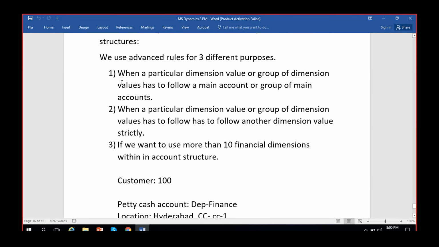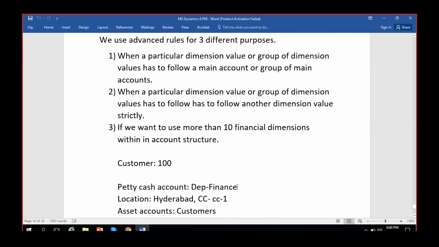So for that purpose, that's what is explained here. If I want a particular dimension value or a group of dimension values, suppose I want only the finance and HR departments, then they are a group, right? Out of the existing values, I only use the finance and HR departments, so they are only applicable for the petty cash account. I can use criteria as a single account or as a set of accounts, starting from a range of rows. You can give them in order only. As we saw yesterday how to give criteria, we'll see it again today.